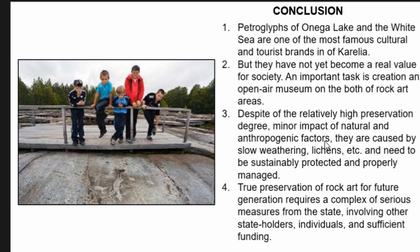I would like to add that in June this year we held an international conference devoted to rock art as a world heritage resource, with 40 participants from different countries. We decided that the petroglyphs of Karelia should both be included in the UNESCO World Heritage list, and we have begun preparing this nomination for the tentative list of UNESCO. We are facing some difficulties in writing this nomination, especially in terms of comparative analysis and explaining the outstanding international value of this resource.